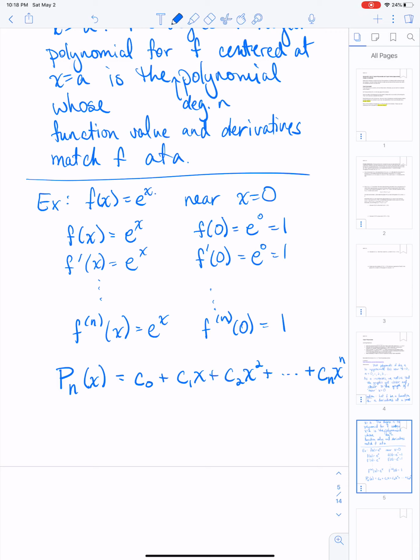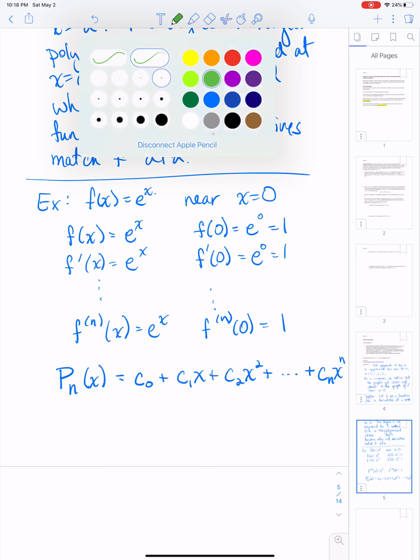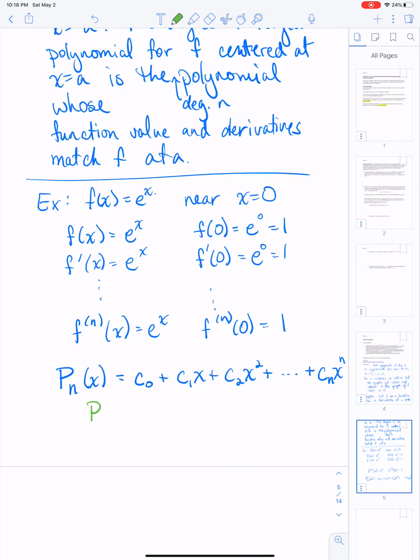So, all right, so now if we think about this, Pn of x equals C0, what you did in the preview activity is I'm going to go ahead and switch colors to make this easier to follow. You plugged in here and you said, well, I know that Pn of 0 has to equal C0, and then all of these terms with x's in them drop out. And so what we find then is that C0 equals 1. Okay, then we go on and we need to calculate the first derivative of this function.